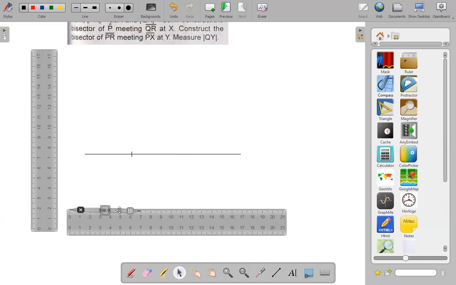Then you take it to that reference line. Place the stick point on the reference line, and with the pencil point on the other edge, make an arc on the line. That gives me 7 centimeters. Mine may not be 100% accurate because I'm using a digital compass and every other device is digital. Mouse movement is not as accurate as doing it on real paper. So mine may be plus or minus 1 or 2 thereabouts.